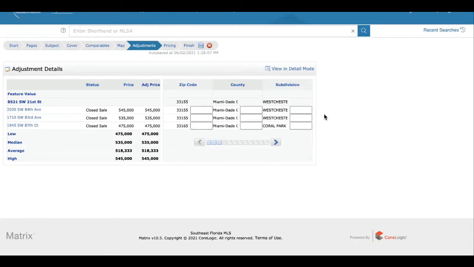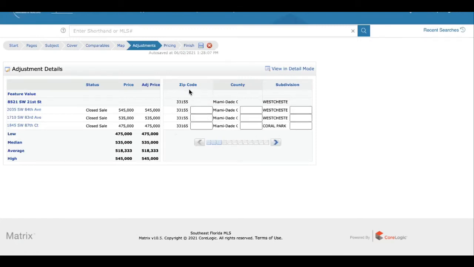So when we make adjustments, what we're doing in essence is leveling the playing field, meaning if I ended up choosing a comparable that has something more than my subject property, I would have to reduce that value just to bring it back down to the same level. If I chose a comparable that's lacking something, in this situation, maybe it didn't have a pool, I need to add value so that I can bring it up to the same level. So we are leveling everything.